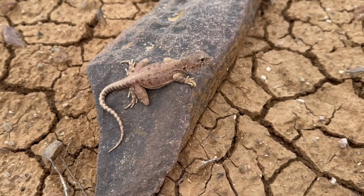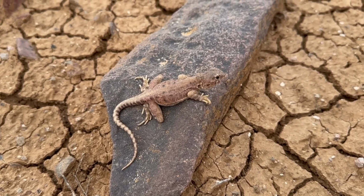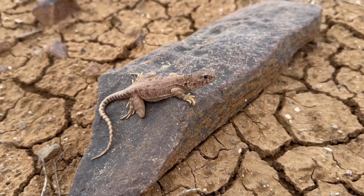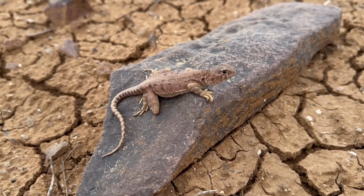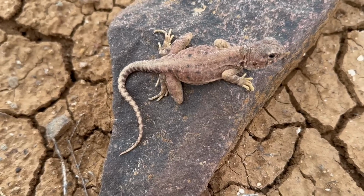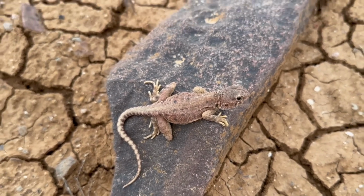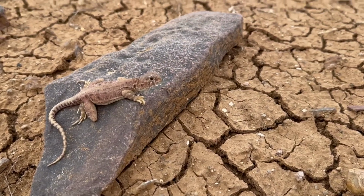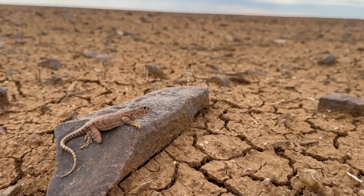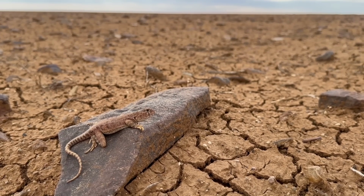But yeah, they're commonly seen sitting on the roads and sitting up on these isolated little large rocks on the side. We just had a car go through that cleaned up probably like 15 earless dragons and a few of these guys. But this is the first up close look at a live one, which is exciting. Beautiful little dragon, quite chunky. Yeah, good to see. I'm sure that the taipans would absolutely smash these lizards as well, but he's sitting quite well at the moment. We're going to leave him be now that he's off the road.